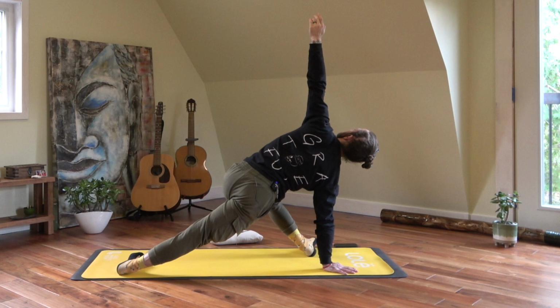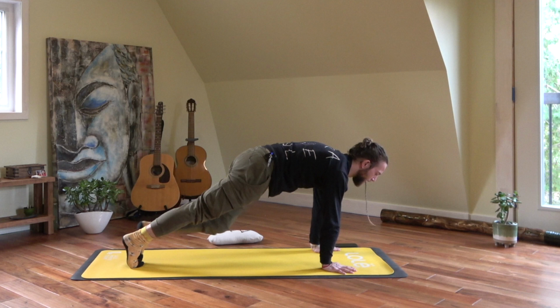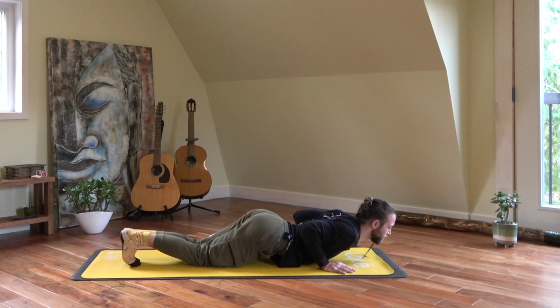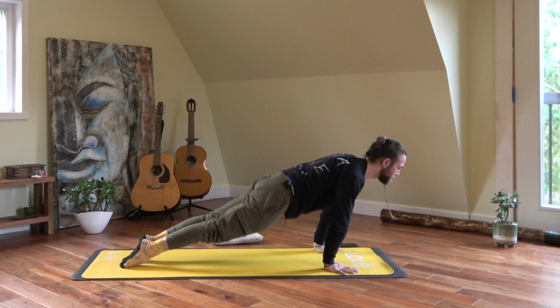With your next exhalation, coming back to our low lunge, toes pointing towards the top edge. We'll inhale, step back to plank position. Exhale, lower knees, chest and forehead. You could be doing chaturanga if you want, but it's not so necessary. Inhale, slide the body forward, toes pointed, cobra pose. Exhale, lifting the hips up and back.